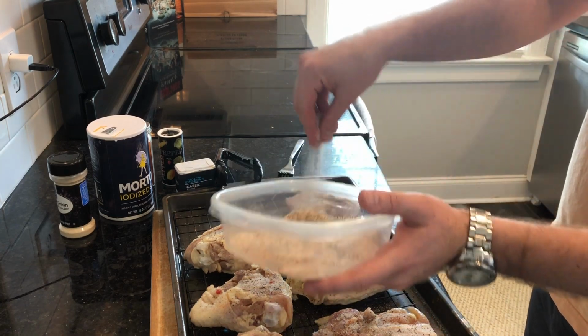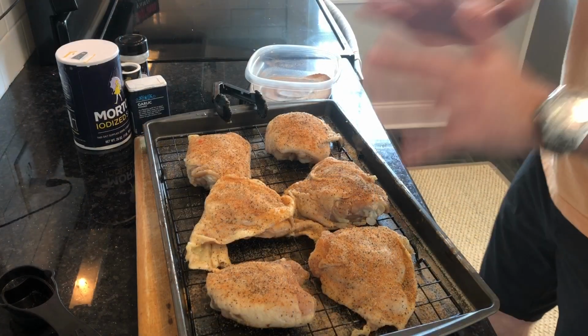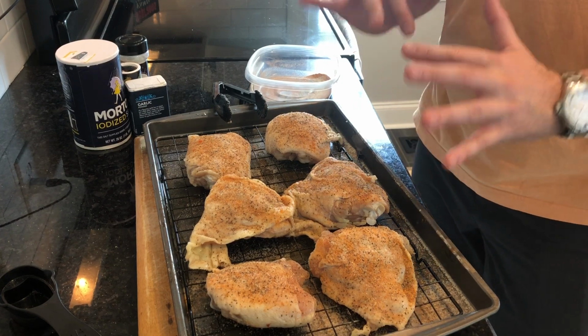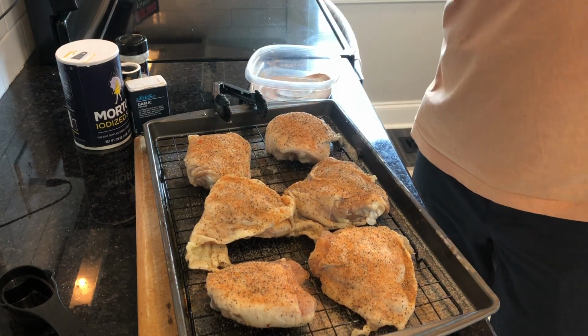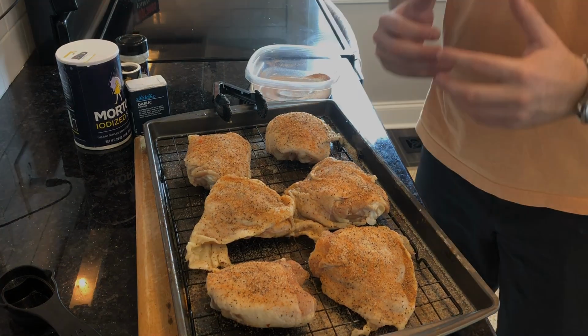Now repeat this process, skin side facing up. Now that we got our rub on, we're gonna let this rest for 30 minutes. We wanna bring the chicken down to room temperature. The reason why we want it at room temperature is because if it goes straight from cold to hot, it's gonna tense up and all the juices are gonna run out. So room temperature to hot is way better to make a really nice juicy chicken thigh.